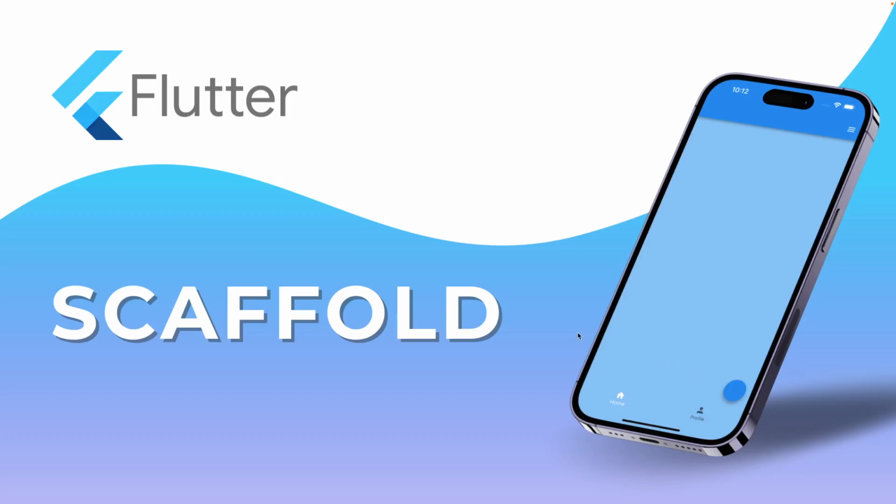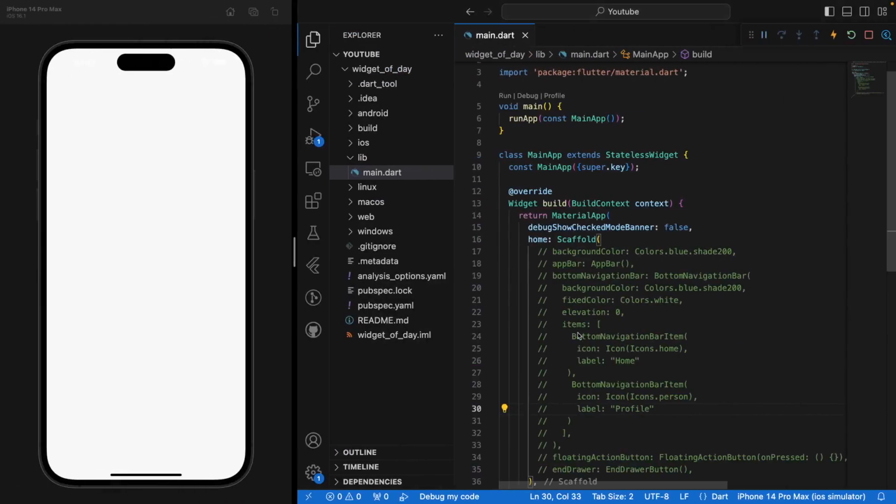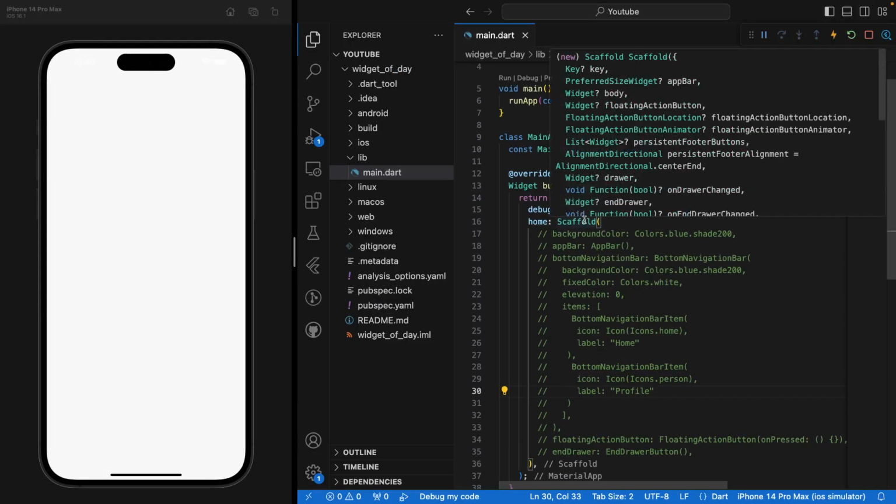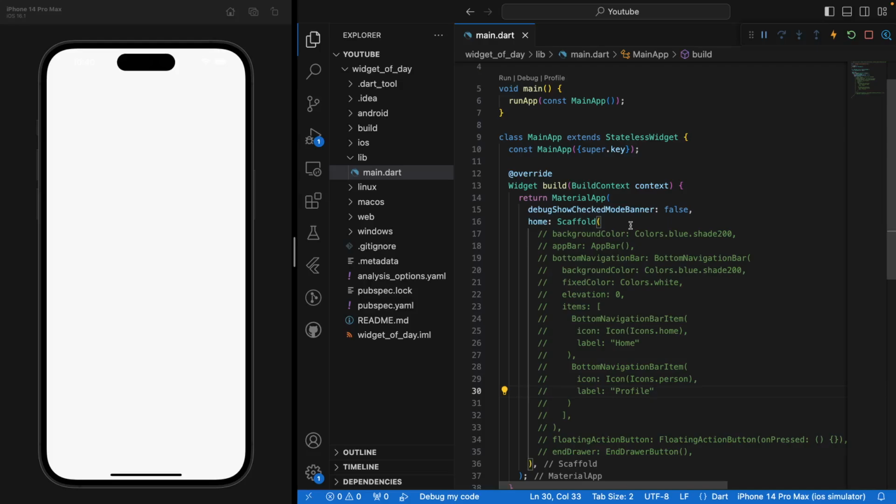And we are actually gonna jump right into the code. So as you can see, I have a very simple app running with a material app and a scaffold widget as the home screen. And basically I'm gonna go through some of the properties that you can modify in your scaffold in order to make it look good. So basically you have access to the background color of the scaffold, and here you'd see that by default it's white, but if I save that, well, the background color changes to a shade of blue.